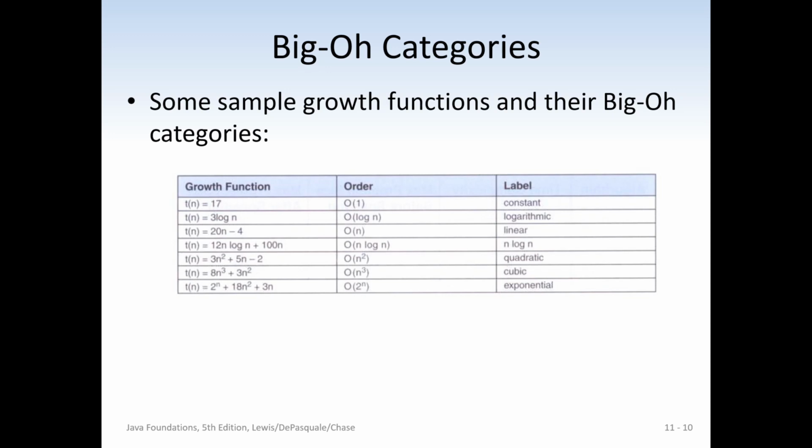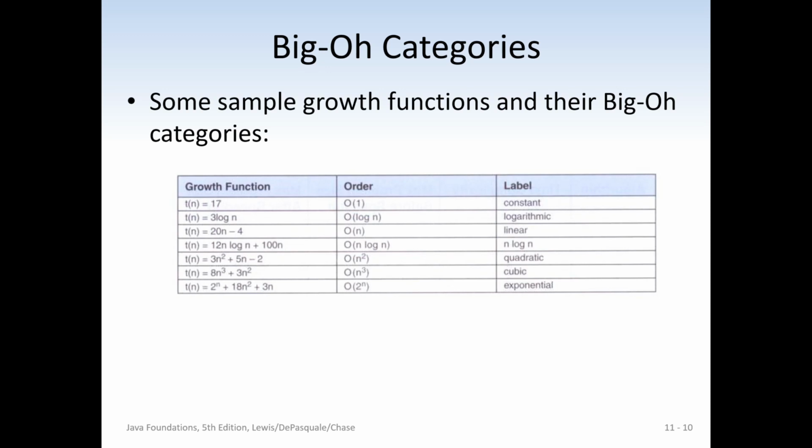You'll see this in algorithms again. Cubic, there's a lot of cubic algorithms, but I'd have to think of one that was particularly bad. And then the last one is exponential. So exponential is 2 to the n or any number to the n. It actually doesn't matter what number that is to the n. But 2 to the n is an exponential function. And that's a really, really bad one.